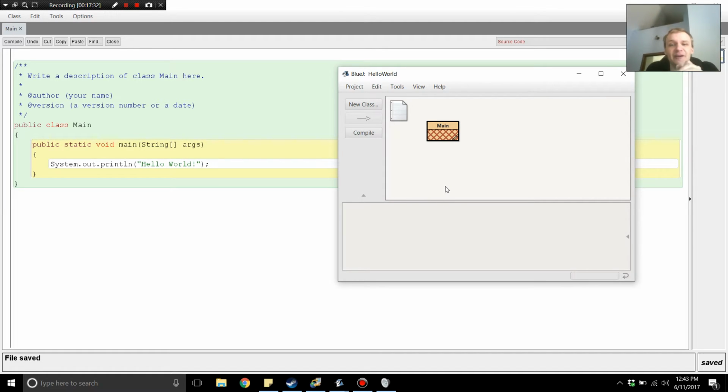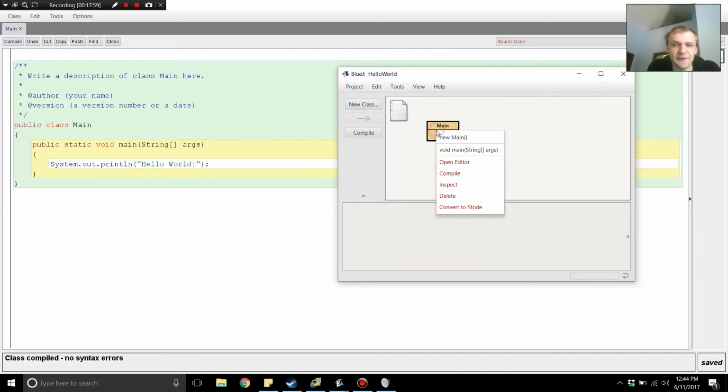This means that my code is not yet compiled. In order to do something with this, I have to push my compile button. I'm going to push compile, and you'll see down at the bottom of the window it will say compiling done, and at the bottom of the editor window it will say class compiled, no syntax errors.